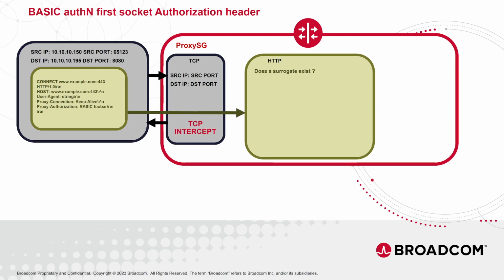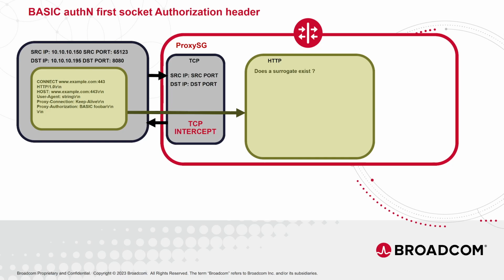The first one is the one that always fails, because the browser never includes the proxy authorization header in the first socket. The browser just reads that, okay, I've got a proxy or PAC file, I'm sending the connect. If it is not SSL, then just a GET. And it always waits to be challenged by the proxy. So the first socket is always a wasted socket.